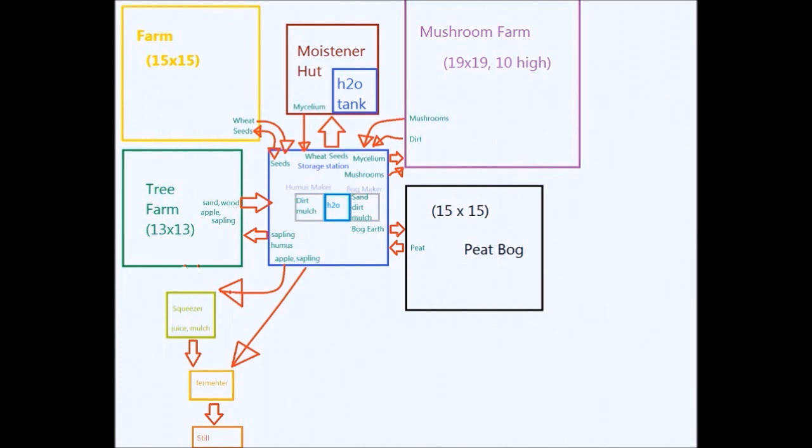In there we're going to have two machines making humus, one making bog earth, I guess. And in between those will be a water tank, for which we're going to use the Railcraft water tanks. Anyway, so we have all that stuff in there, and then we're going to have it running back and forth with minecarts. Then we're going to ship it back out to our farms with the stuff we need. So you can see the farm needs seeds, so we're going to send the seeds right back. But some of the seeds we're also going to send to, I believe, the moistener, which needs seeds. I didn't write it down there, but it does. There'll be another Railcraft water tank up there.